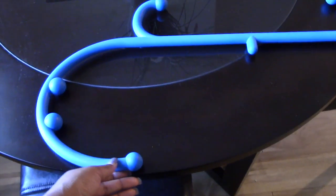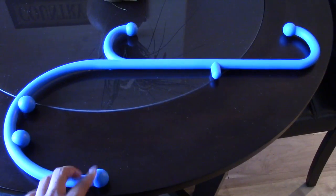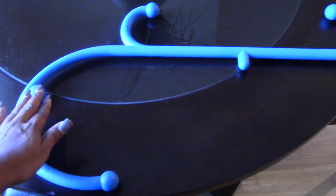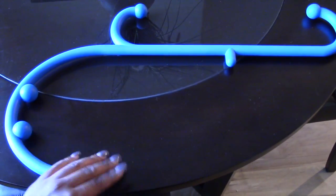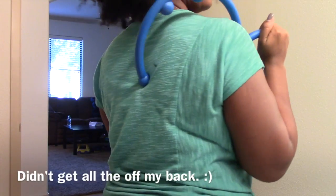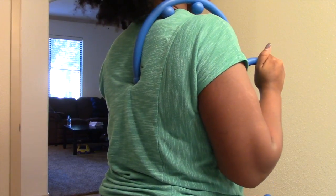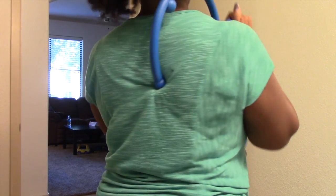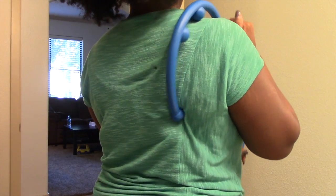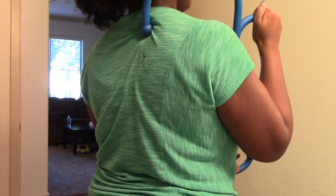I want to show y'all something I purchased recently for my back. So, you guys, this is what I purchased to help my back. It's basically a self-massager. I got it on Amazon for only $19. And these little knobs are really what helps with the trigger points. If you've had back issues or gone to a chiropractor, you know what trigger points are. So I like to use it like this. It feels so good because my back hurts so bad right now, and I'm literally going to rock it back and forth, and I can move it around or I can move it slowly up my back like that.